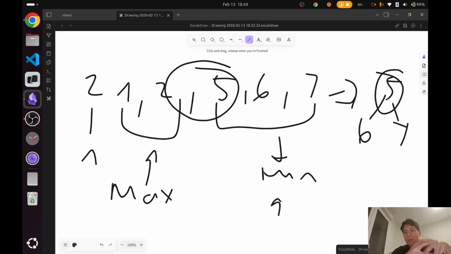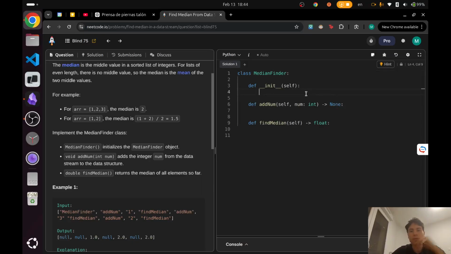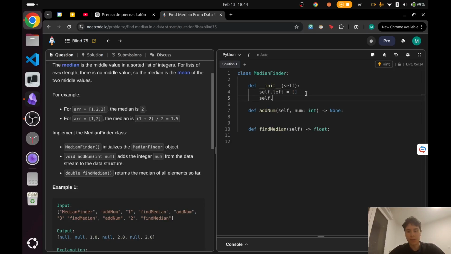And when it's not the same length, it implies that the one that is odd is the whole array. Hence, you just take the element in the right array, the root in the right array. That's it. That's the whole intuition. So once you know the solution, the problem is very simple. But what is difficult is to actually arrive at the solution.